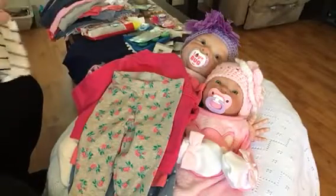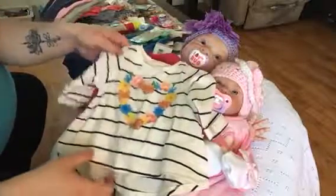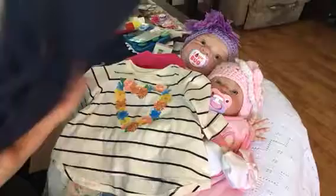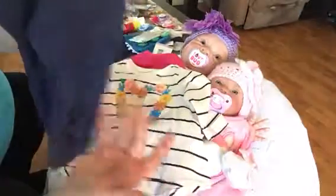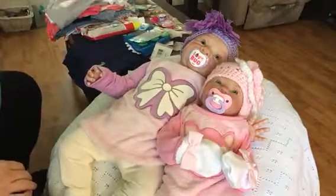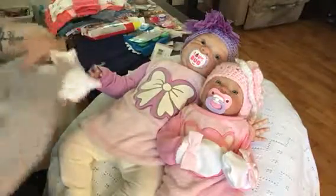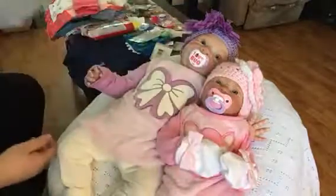I had this one for my Saskia and I'm not sure I'm going to like it on the Greta sculpt but I'll try it out. I really like the pants it comes with — they're jean material but the back has little cutouts with bows, which I think is really adorable. I also got this cute little fleece dress for Greta, perfect for fall and winter.